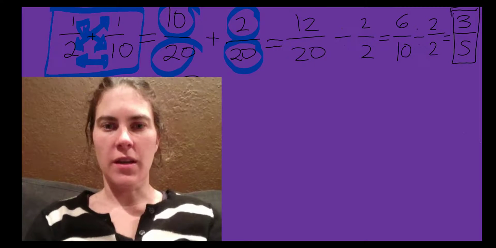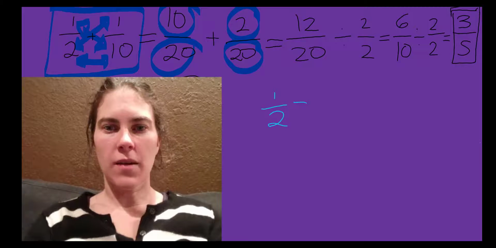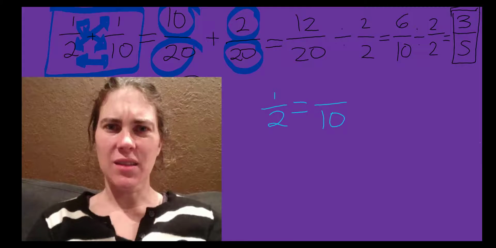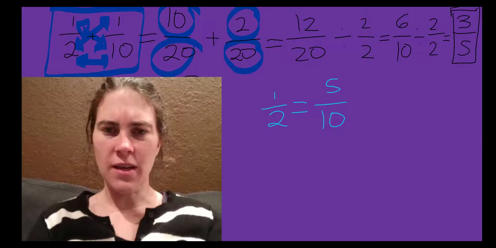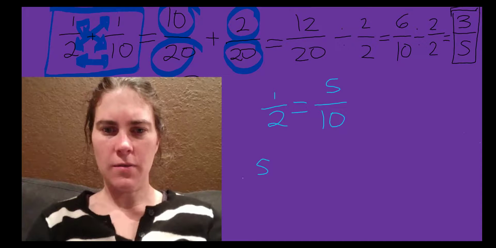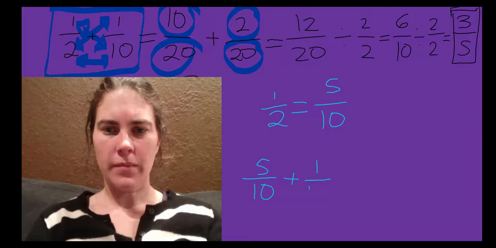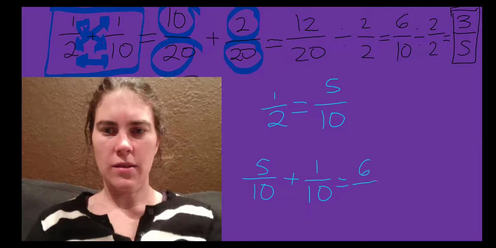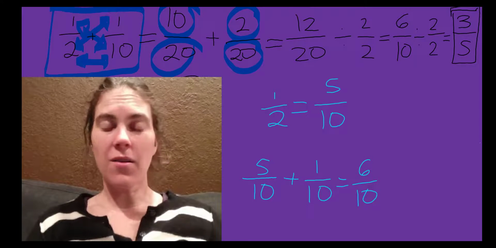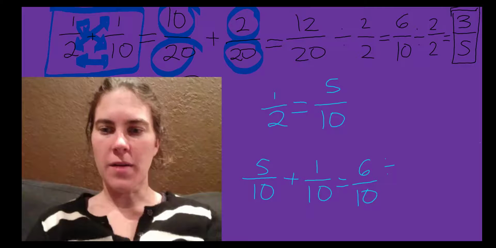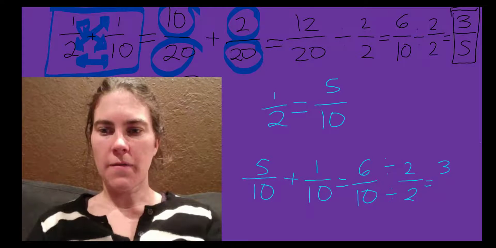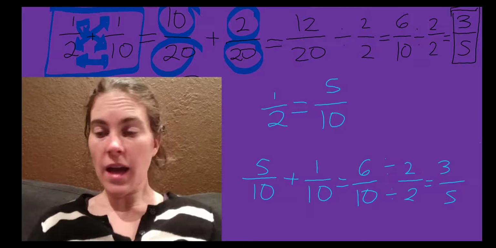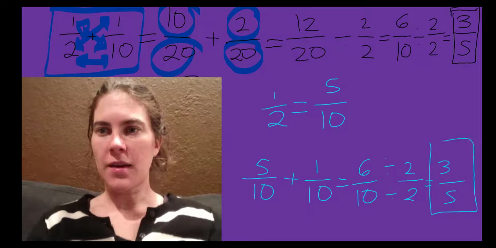My first thought when I saw this problem is 1/2. I can make that into something tenths, because 10 is even, so 1/2 of 10 is 5, so 5 tenths. And then I did 5 tenths plus 1/10 equals 6 tenths. Is it simplified? No, they're both even. Divide by 1 whole, in this case 2/2. 6 divided by 2 is 3. 10 divided by 2 is 5. Is it simplified? Yeah. The same answer.